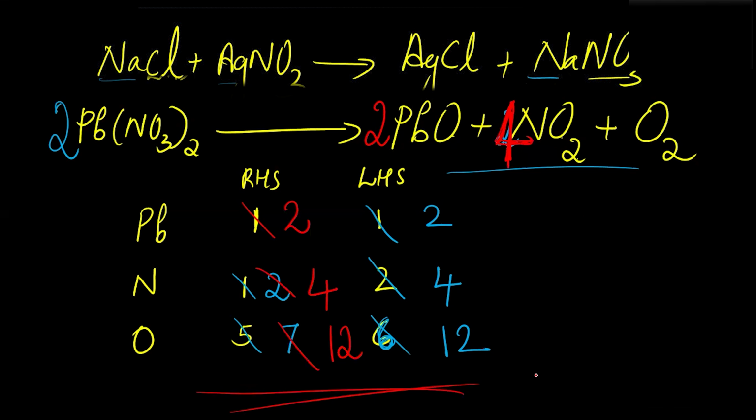First you put the simplest one, you try balancing. After trying, if you are not getting it, just multiply throughout by a very small number. Like after 1, the next number is 2. You have to try 2 there. If 2 is working, good. Yes, so this is the method of balancing chemical reactions.